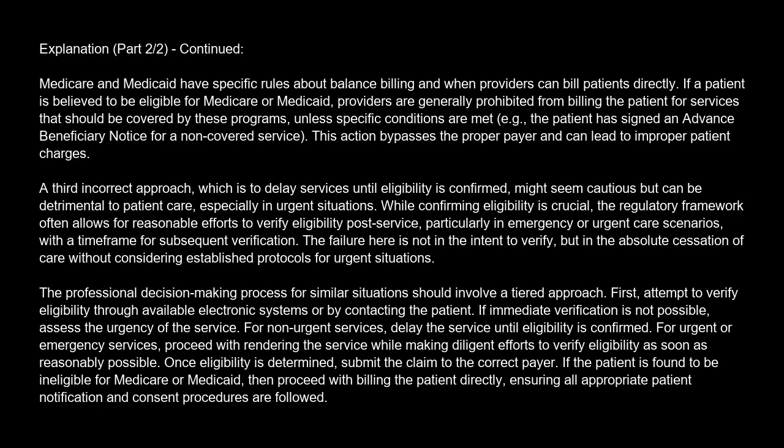First, attempt to verify eligibility through available electronic systems or by contacting the patient. If immediate verification is not possible, assess the urgency of the service. For non-urgent services, delay the service until eligibility is confirmed. For urgent or emergency services, proceed with rendering the service while making diligent efforts to verify eligibility as soon as reasonably possible. Once eligibility is determined, submit the claim to the correct payer.